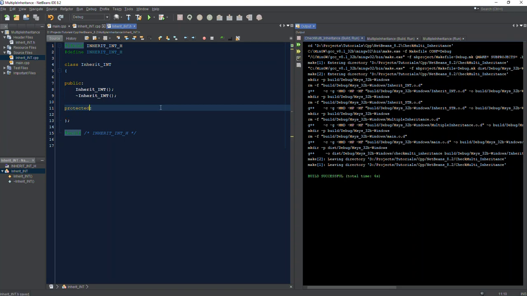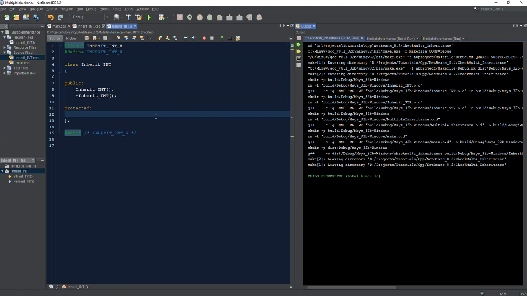If you are not fully aware of the protected access specifier and object-oriented programming in C++, please check out our previous video. There is a detailed explanation of the protected access specifier and its inheritance, where it actually flips.